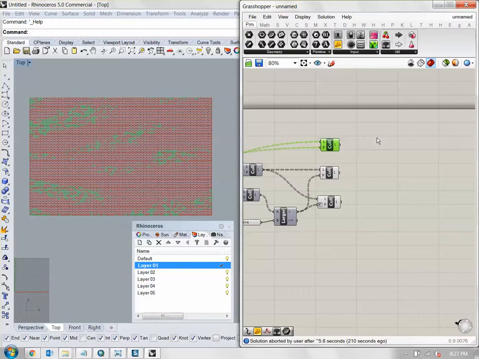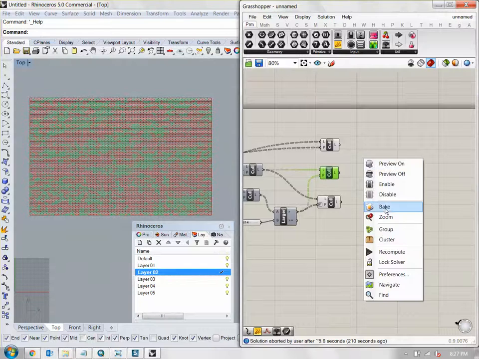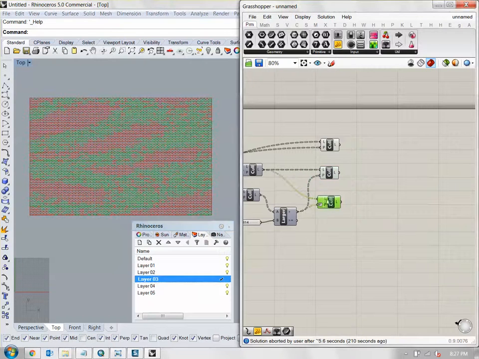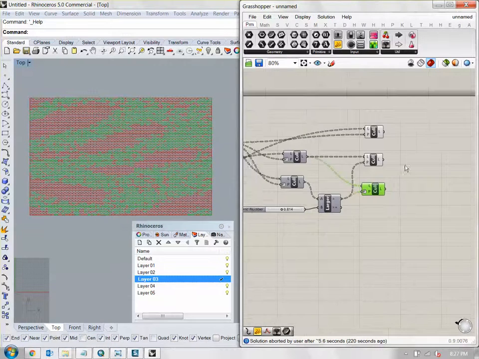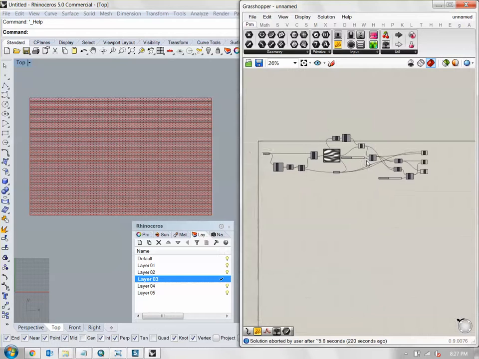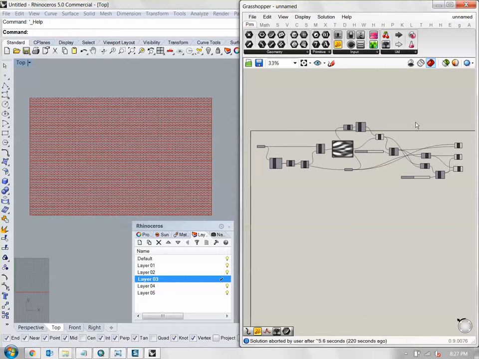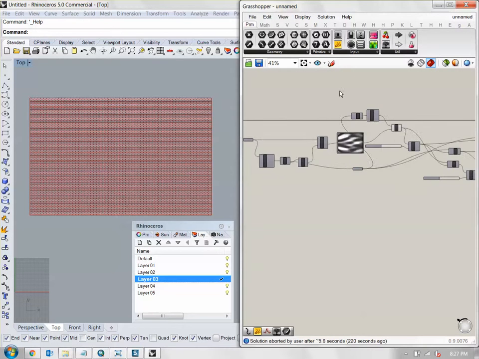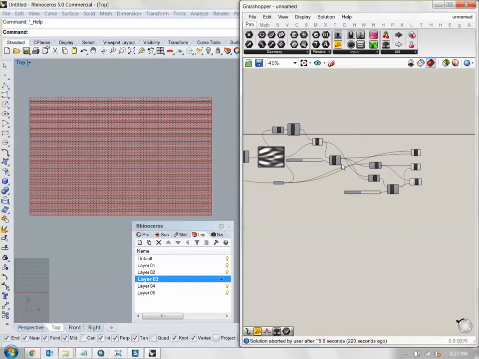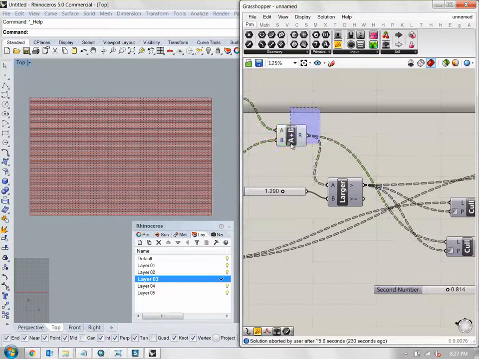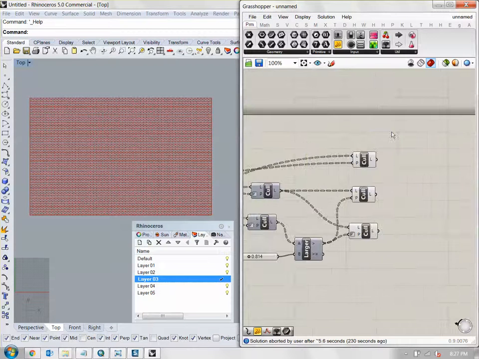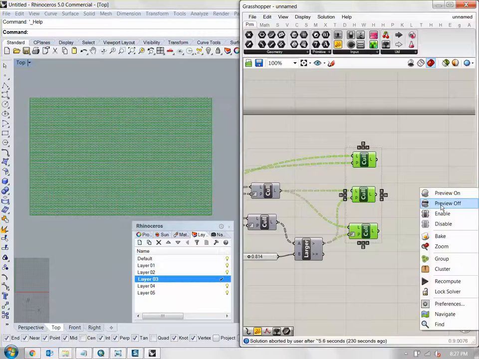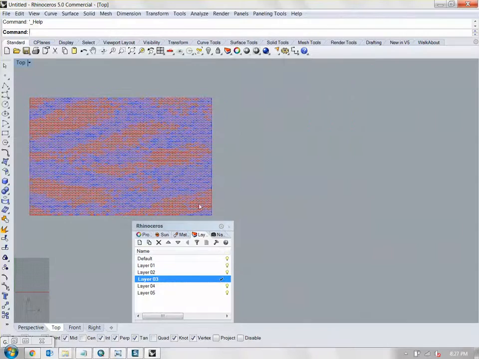So bake this first paver on layer 1, bake. Bake the second one on layer 2, bake. Bake the 3rd one on layer 3, bake. And I know you guys aren't, I can just take this script and just email it to you guys. Which I highly, highly don't think is the right way to learn Grasshopper, but you know.